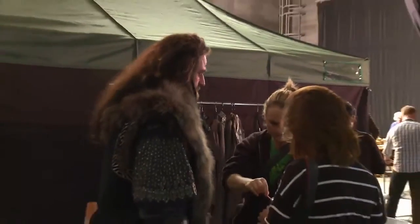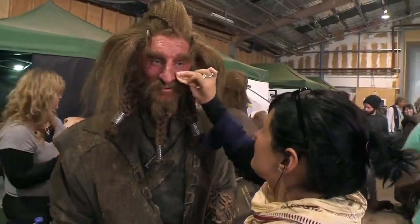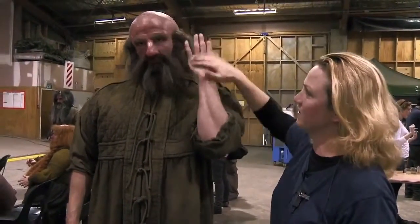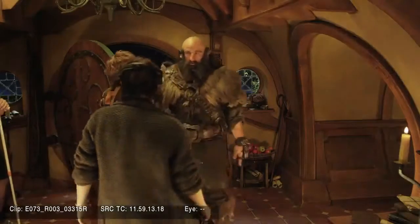3D at 48 frames is pretty unforgiving and we have to change our whole way of colouring things, because what we found in early tests is that if there wasn't enough red in the pieces, they would punch up yellow and react differently than normal skin with blood running through it. Here's an example — this is Graham McTavish as Dwalin, and we've had to add a lot of red tones to his makeup. If you stick your hand up next to your face, you can see how incredibly pale this man is right now. So we have to add the blood back in to make him look like a normal flesh tone.